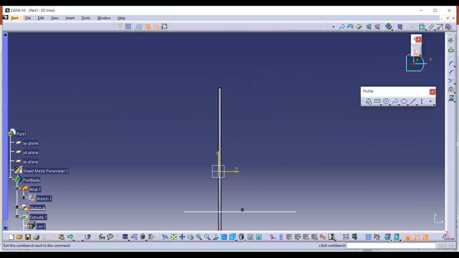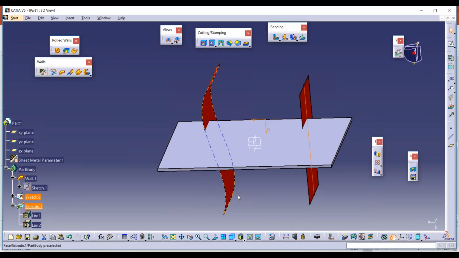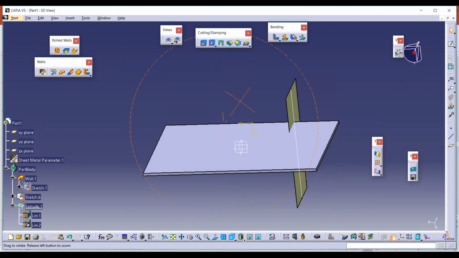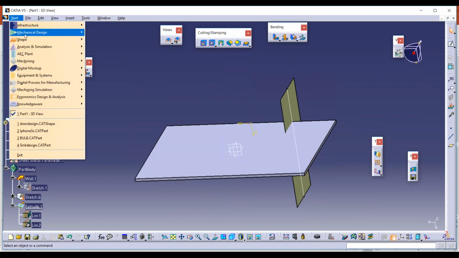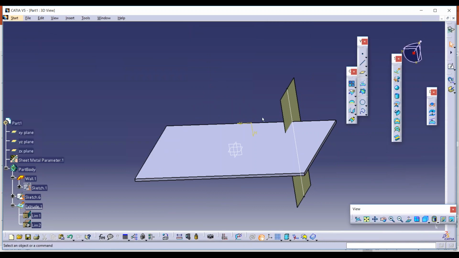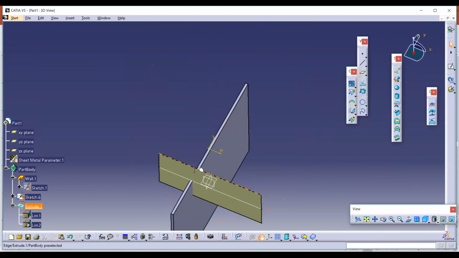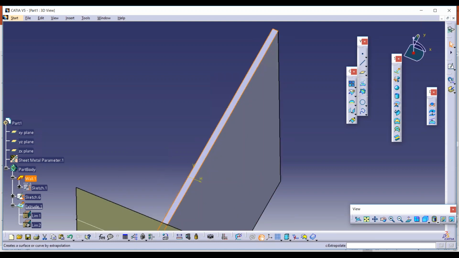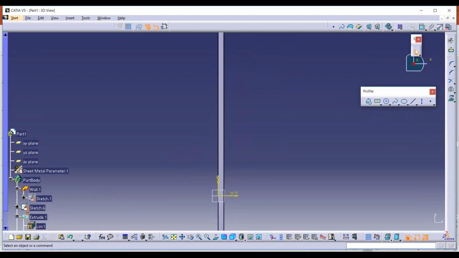Delete, exit, extrude, update, so that you will have this thing here, and go to surface design again. See, the mistake I have made is I have drawn two lines on the same sketch. So that is why it cannot be selected as a relimitation. Relimitation means the start and end point. So it should be two different things.